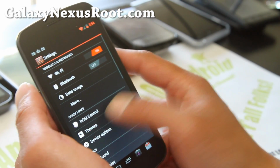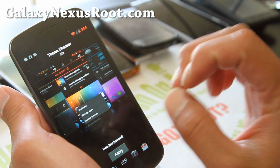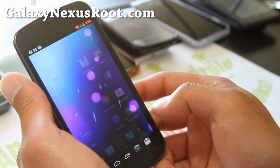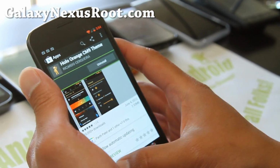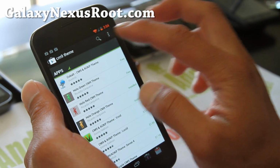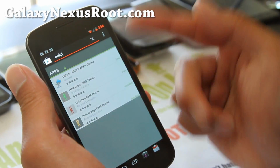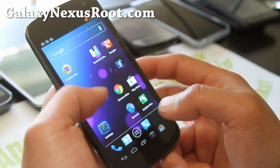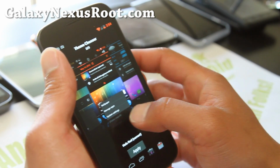And also in settings, you can go to themes, and it's basically AOKP is compatible with CM9. CM9 is compatible with AOKP. Just go to Play Store and type CM9 theme, or you can type AOKP theme, and you'll find a bunch of free themes, paid themes. I have a really light theme here. It's called the Hollow Red.